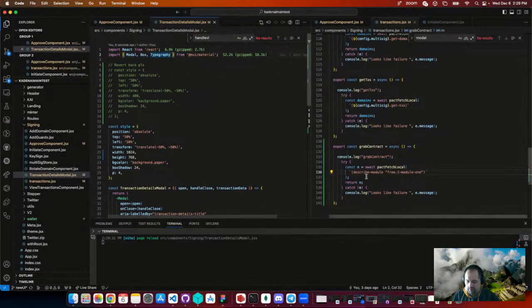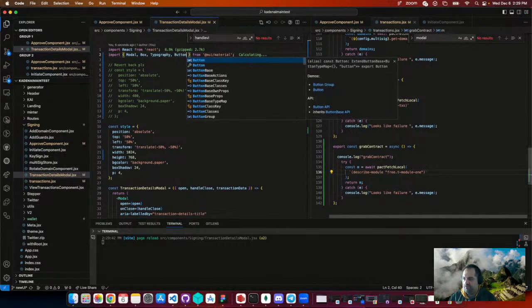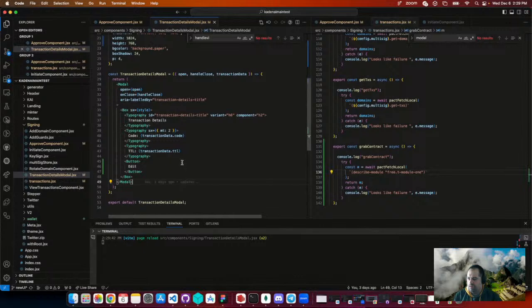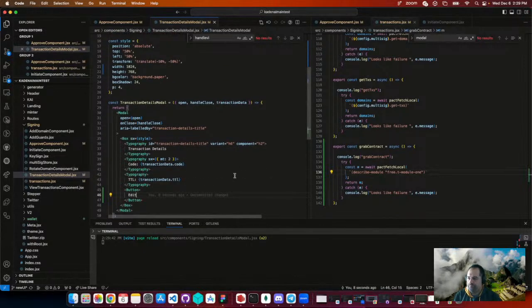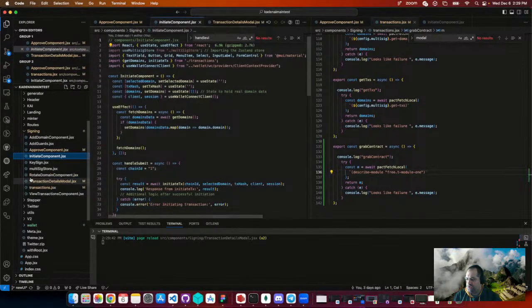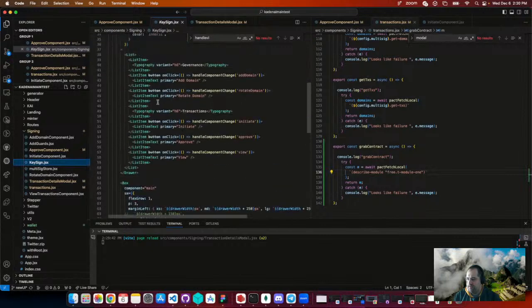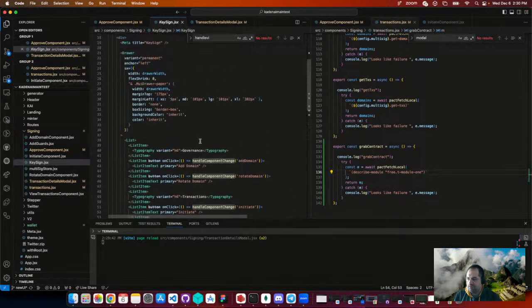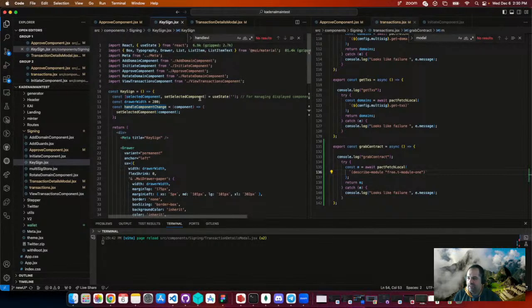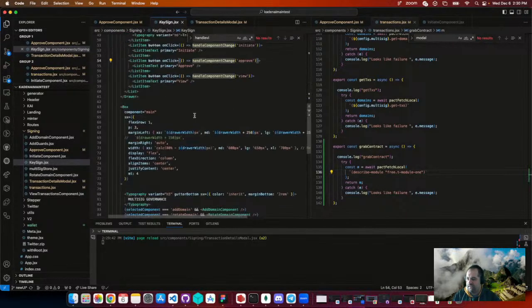Immediately regret my life decisions. Sorry. So then you can edit this code. I think I conditionally rendered everything on this page, because why not?